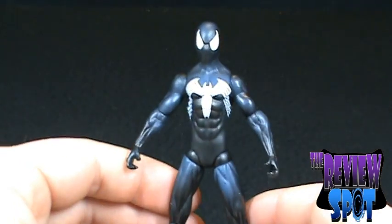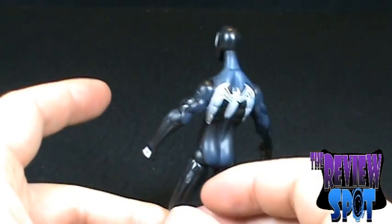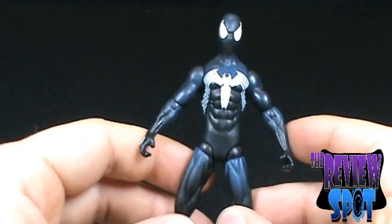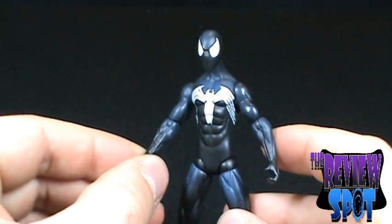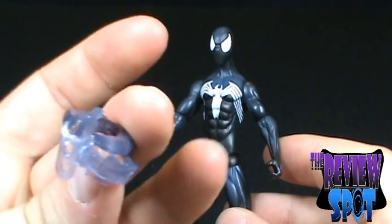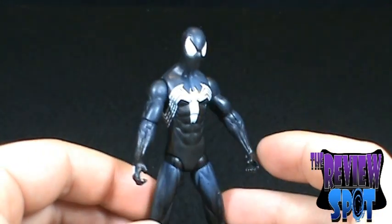And really, the choice is yours, whether you think he's worth picking up or if you think you can just wait and get the Marvel Universe Spider-Man. But still, I'm going to give this guy a 6. He's still got charm, and despite the fact he's got all this extra armor, which is just a total wash, I think this figure still holds up pretty well indeed.